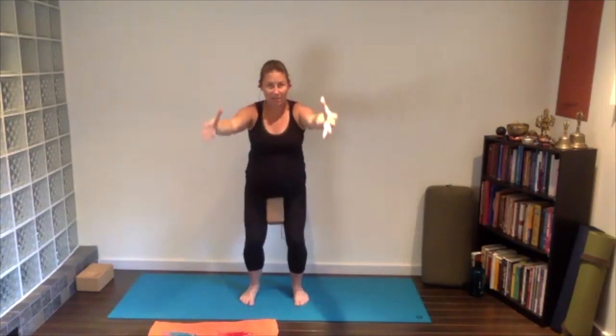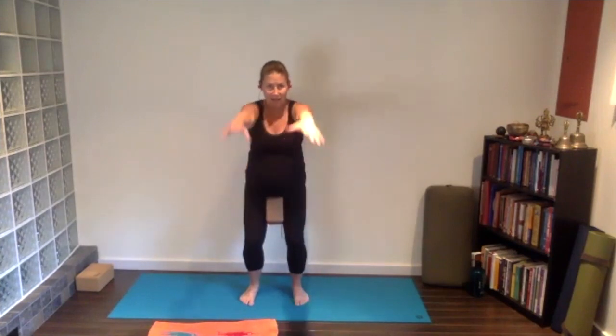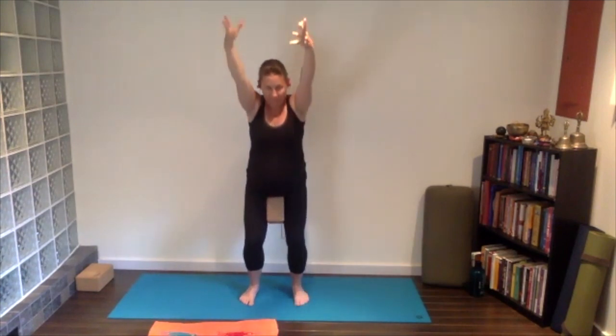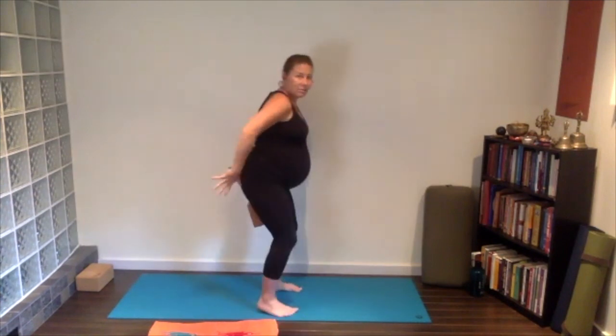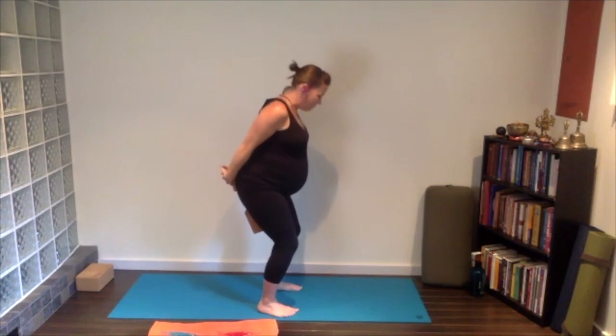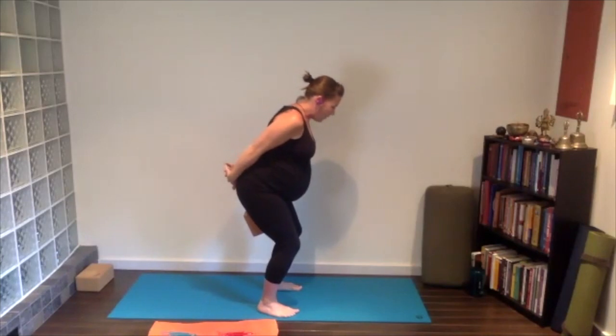As we exhale, we might squeeze the block a little bit more as our arms go back. Inhale forward and exhale back. One more like that. Inhale and exhale. As your arms go back, reach your hands back behind you or interlace behind the back. Hug the belly in, push your weight toward your heels. You might sit a little bit lower.